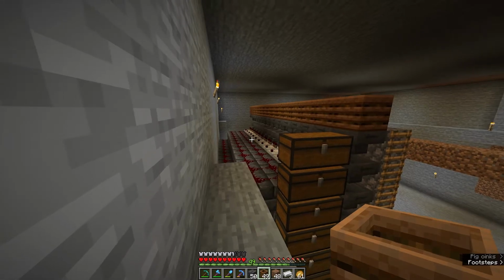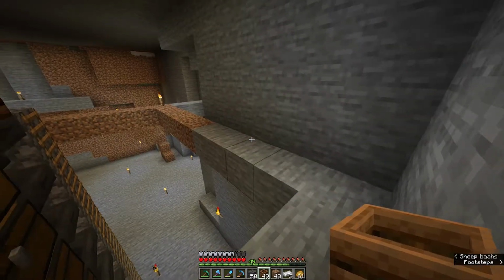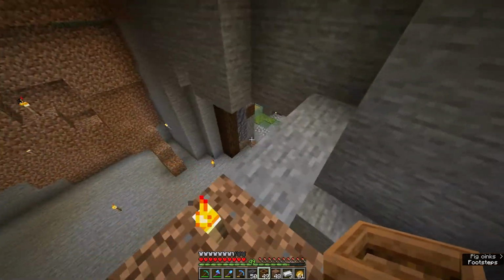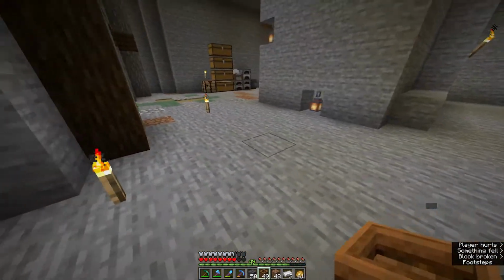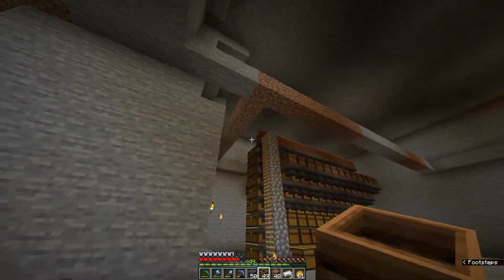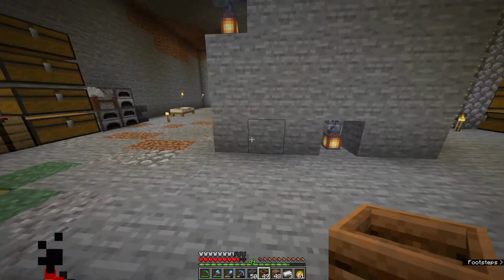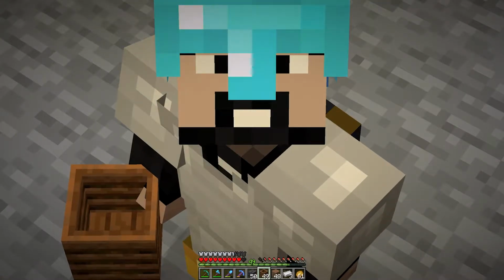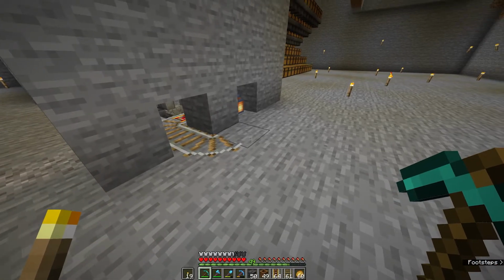Moving on. Now we need to figure out how we're going to get the minecarts all the way up to here. And the minecarts will come out somewhere here, and then they need to go over up there. I'm guessing that we could use rails to just climb all the way up there. But where's the fun in that? I've got a better idea. All right, hear me out.